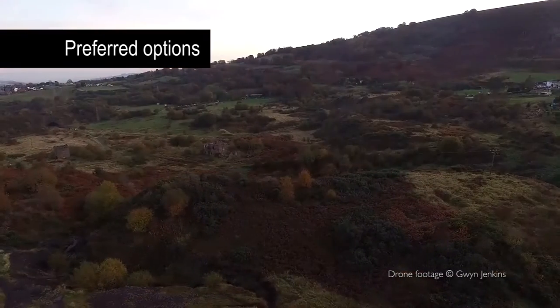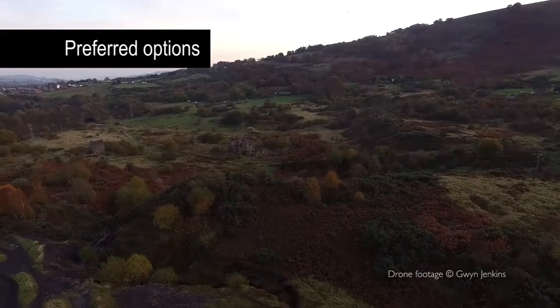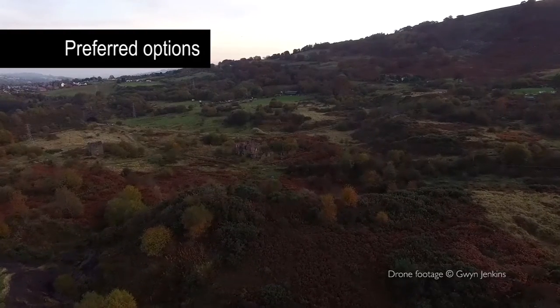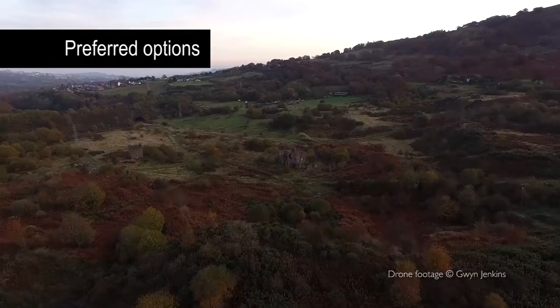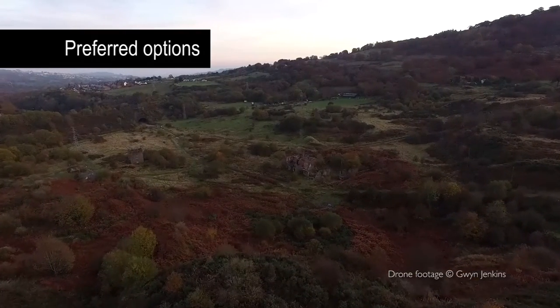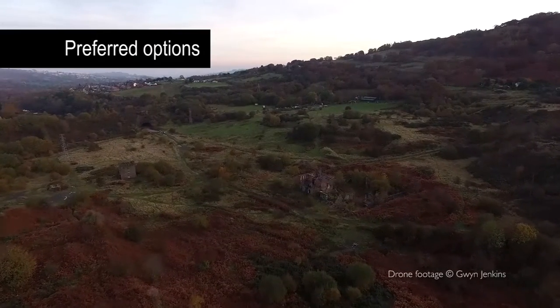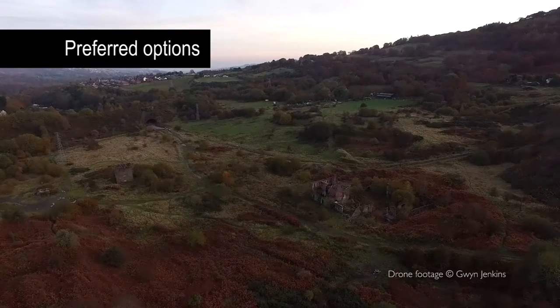It would allow urgent work to be carried out in terms of health, safety, signage, etc. for immediate safety reasons on the site. It would allow detailed work in terms of preparation of tenders for remediation, and it would allow the appointment of contractors to undertake remediation in Areas 1 and 2. It would also allow elevation of the two watercourses.